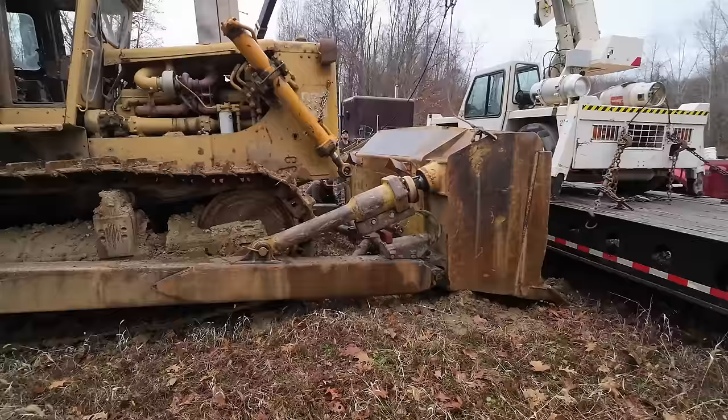We're gonna play around with it for a while, and I believe I've already got a buyer lined out for it. So we're gonna enjoy this thing while it's here, do some work up here at the steam show with it, and then probably end up kicking it down the road, but it's gonna be fun while it's here.